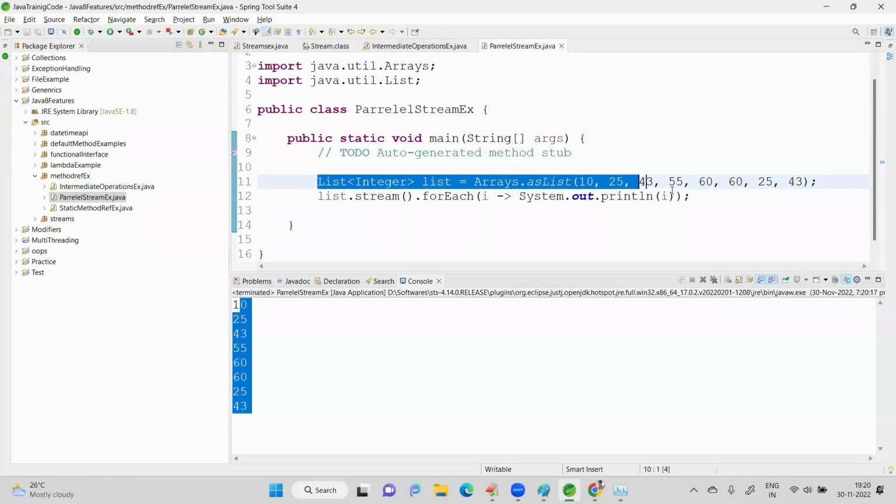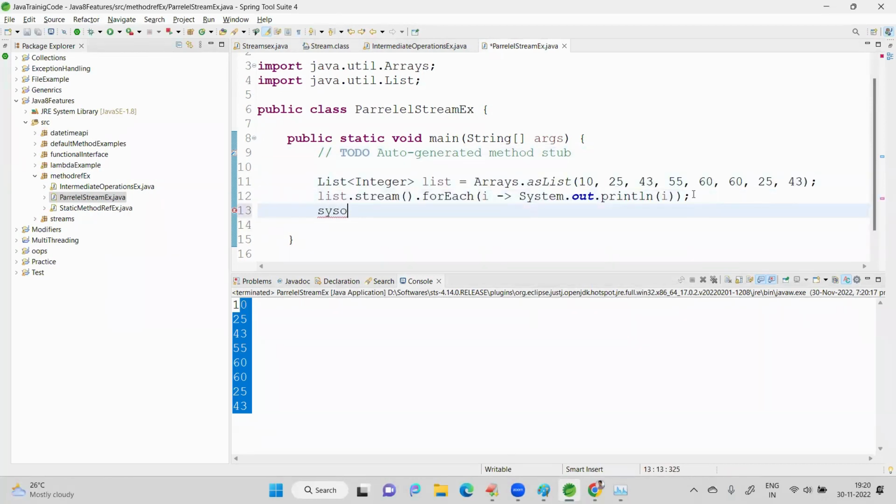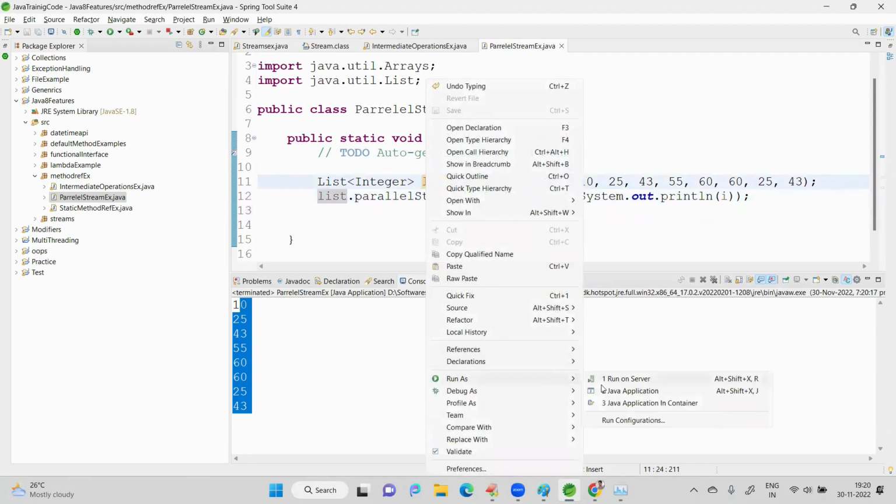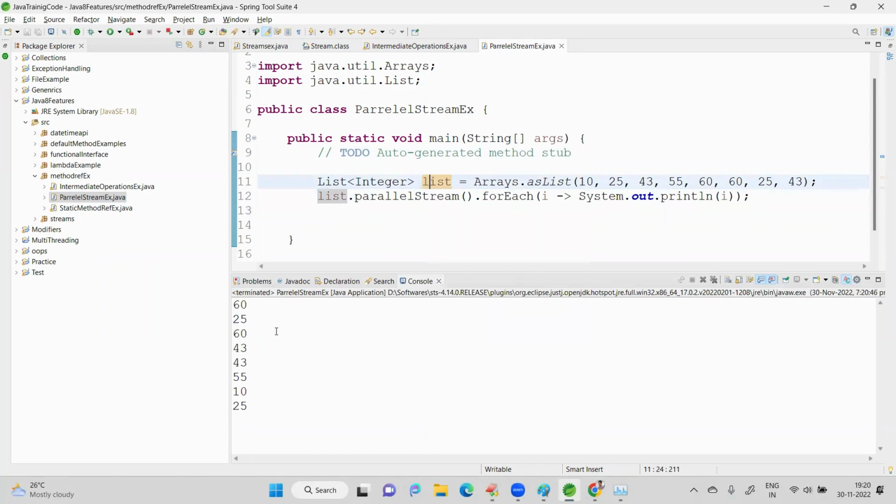If I use the same code with parallel stream, just using parallel stream in place of this, see the output, will it print in the same order or not? It started with 60, 25, 60, 43.